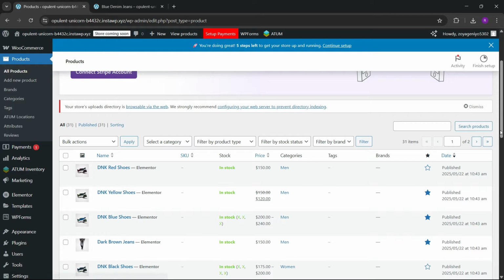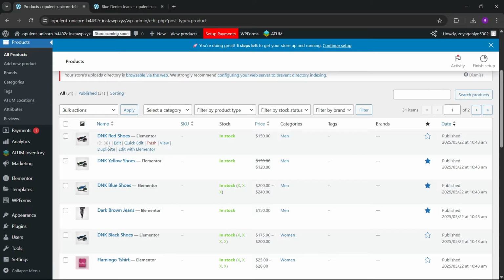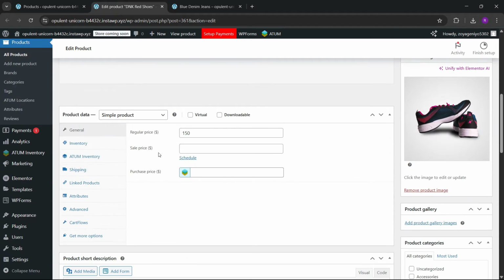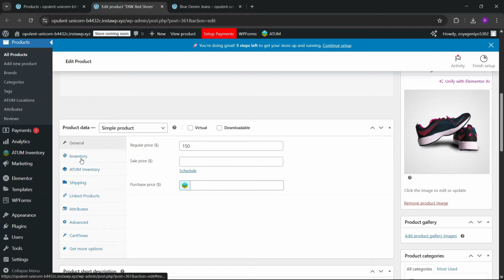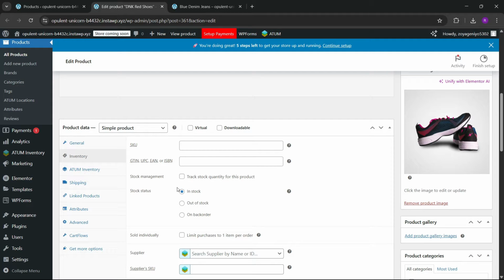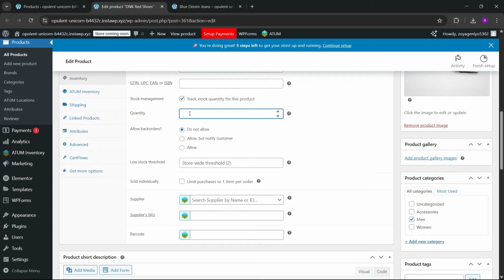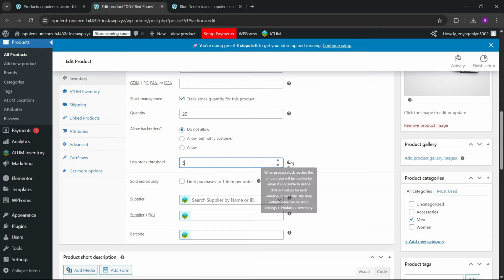Suppose I want to manage the stock. For managing the stock, what I have to do is, you can go here and open this in a new tab. Suppose I want to update the stock value. Let's update it. For that you have to go to Inventory, and here you can manage the stock. Suppose I have this product with track stock quantity, and I have this much of it in stock. Here you can also have the low stock option. When the product goes down to 5 in stock, you will get a notification by email that your stock is low. Then you can go here and update the stock.